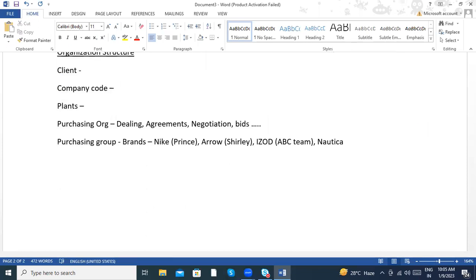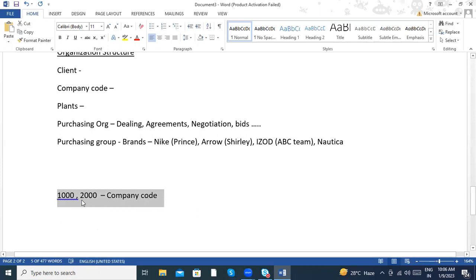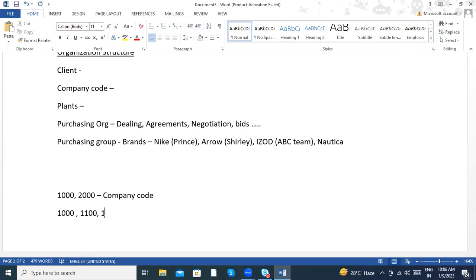In the practice server, in case you forgot the company code, plant and purchase organization which you created, you can use the 1000 company code, and you can use 1100, 2000, and 2100. SAP has already provided some standard default organized structures, so you can use these, like 1100 and 1200.